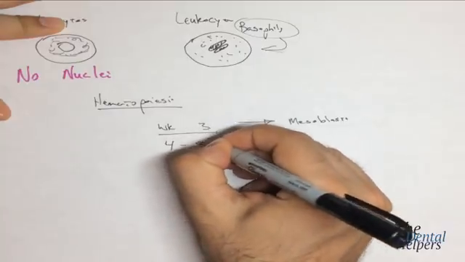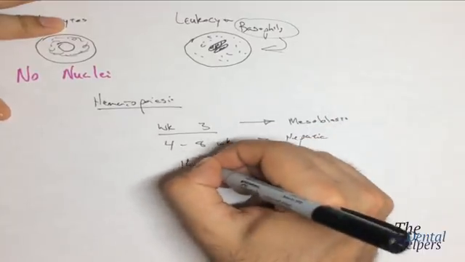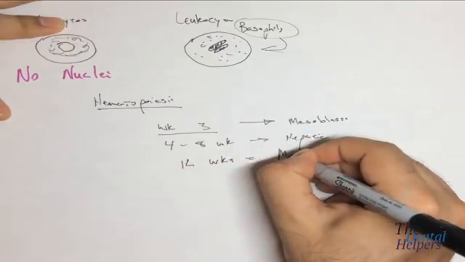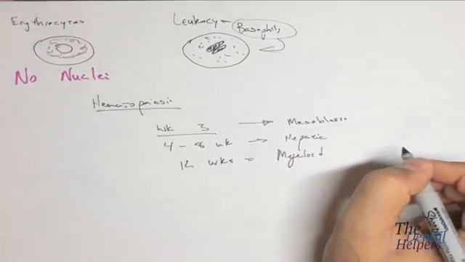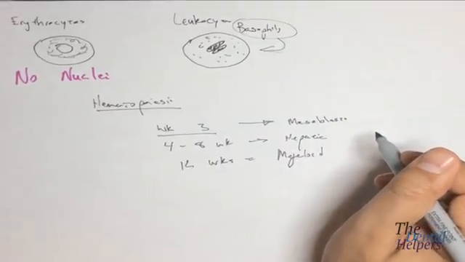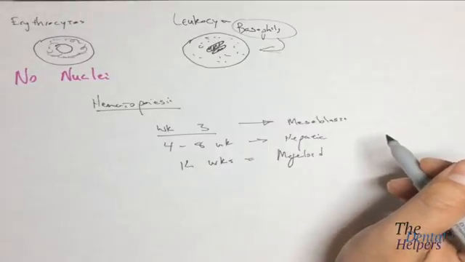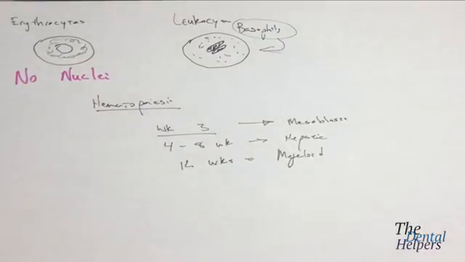At four to eight weeks, it's going to be the hepatic. And at 12 weeks, it's going to be the myeloid cells. And this transition allows for the body to develop in its infancy. It also allows for the blood cells to be able to handle this change in oxygen delivery. Because for fetal hemoglobin, it's going to have to have a very strong affinity for oxygen, because the child doesn't have the ability to breathe through its own mouth.